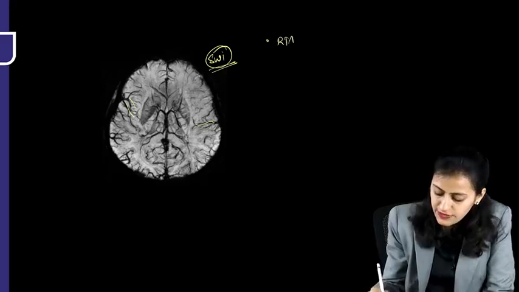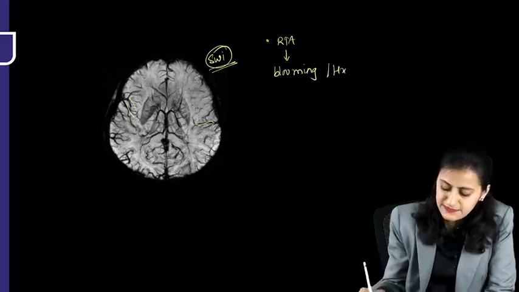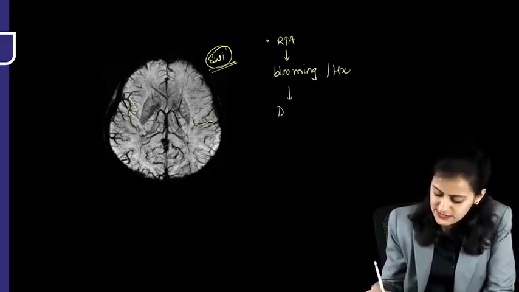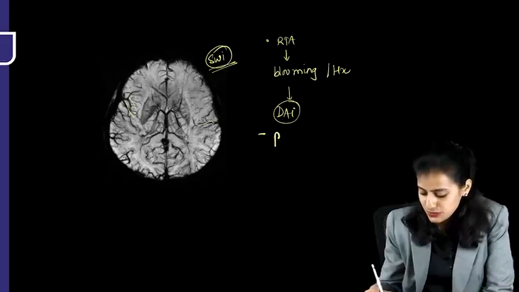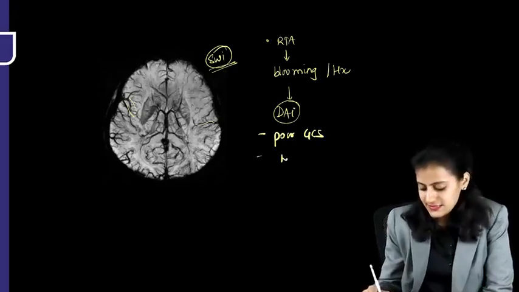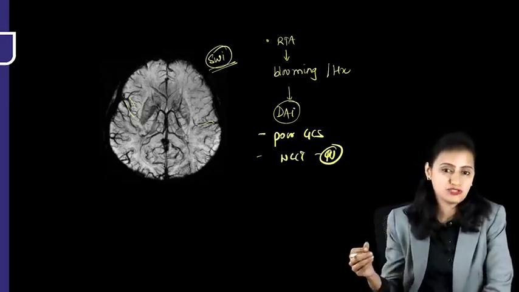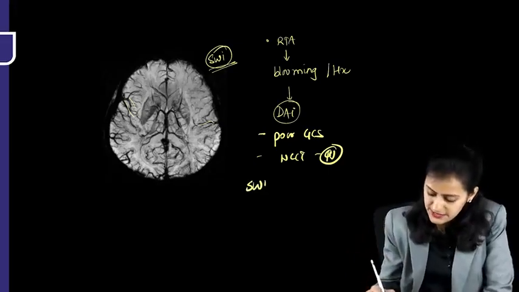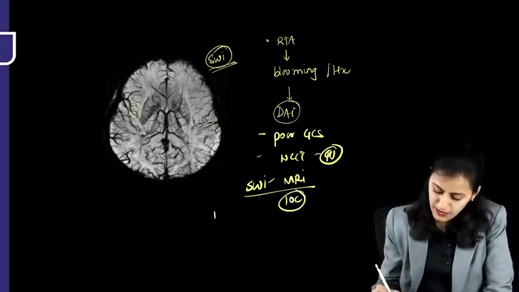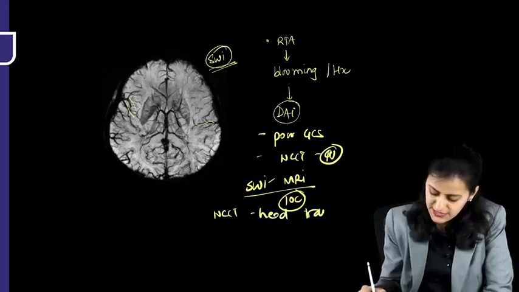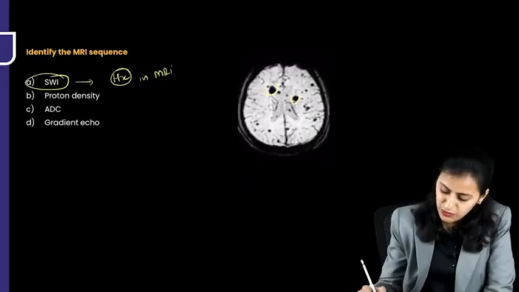Now, in what case of a road traffic accident patient do you see those multiple areas of blooming, that is punctate hemorrhages in the brain? It is diffuse axonal injury. What is the history there? It's a road traffic accident patient with poor GCS, right? But the NCCT appears normal. NCCT could be normal or it could show white hemorrhages. But the most sensitive sequence for that is SWI MRI. That is the investigation of choice. In all other patients of head trauma, the investigation of choice is non-contrast CT. But here in diffuse axonal injury, it is SWI MRI, which will show the areas of blooming like this.